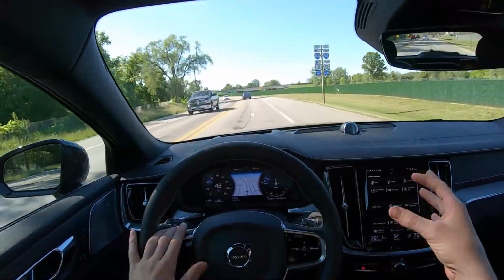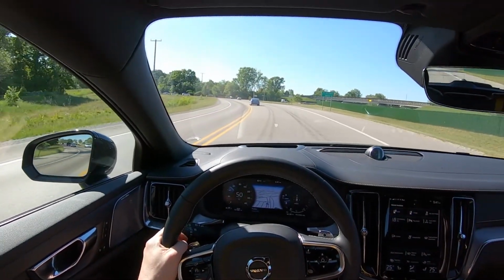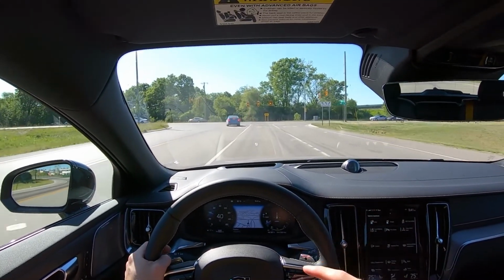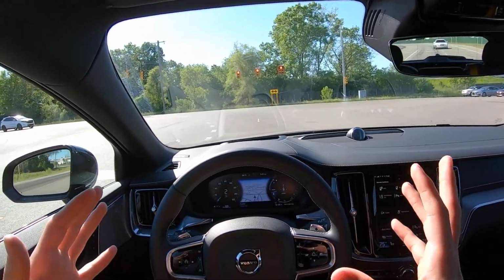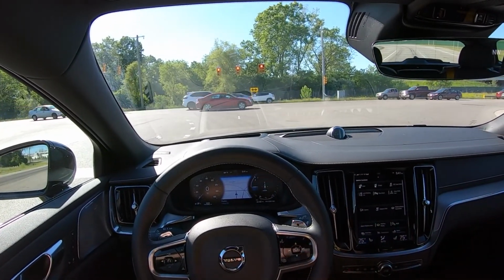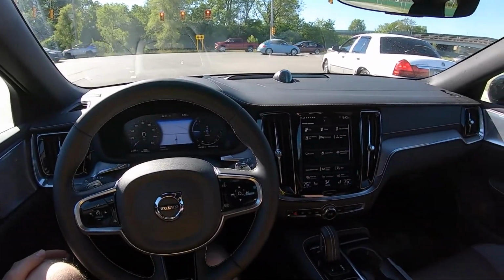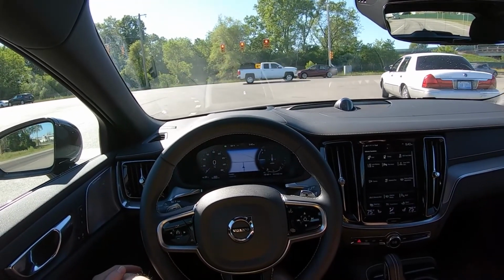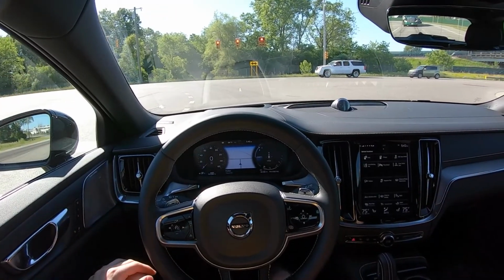So it would be really, really cool. My ultimate V60 would be the T8 powertrain, or at least even just like a T7 powertrain, something that has the plug-in hybrid, but also is not quite as performance oriented, like just has the T5 motor, 248 horsepower, whatever, plus a hybrid, giving me the plug-in hybrid range, but then also the driving ability. If I could get that, that's probably where I'd go, especially for the cost. And then I'd have some other sporty car. I mean, this thing's fun to hustle around, but it's by no means a sports car.